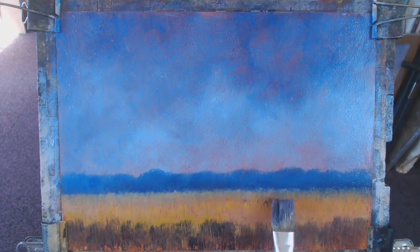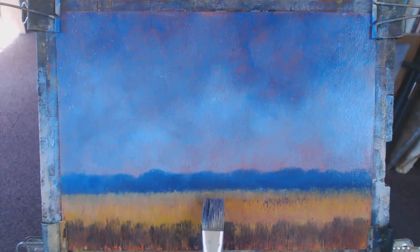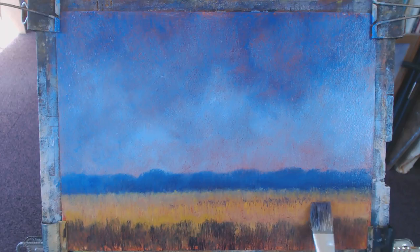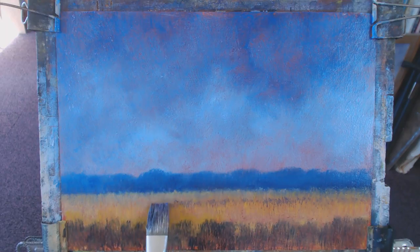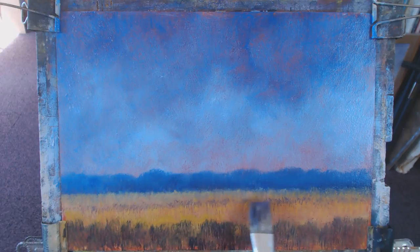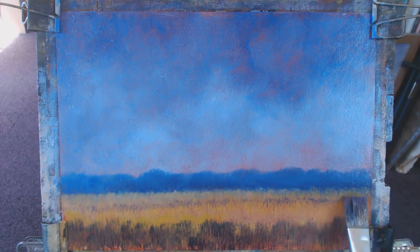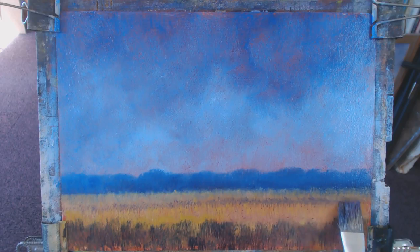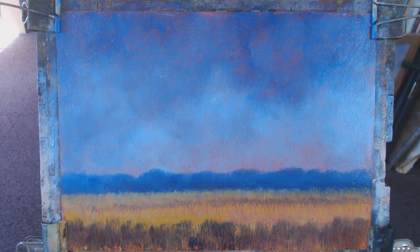So let's just put some of this in here and there. The darks make the lights lighter. I'm not doing a wheat field, I'm just doing grasses and texturing. See where I want the dark in here. Now on top of that, we're going to go on with the lights.